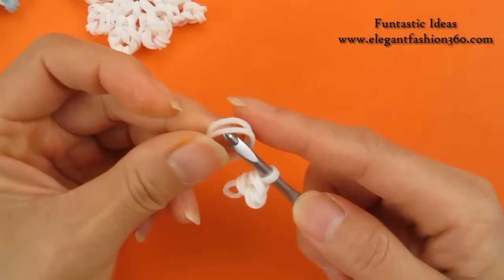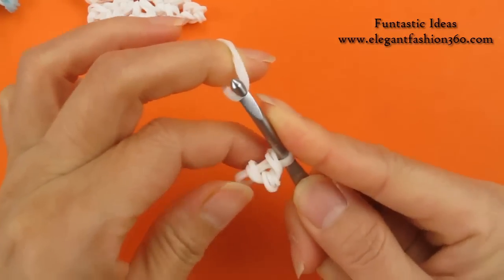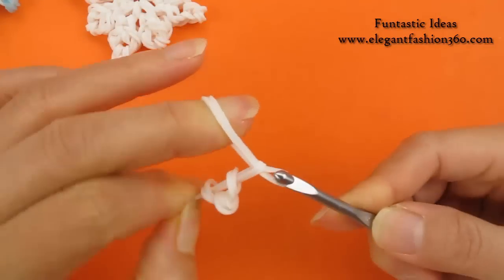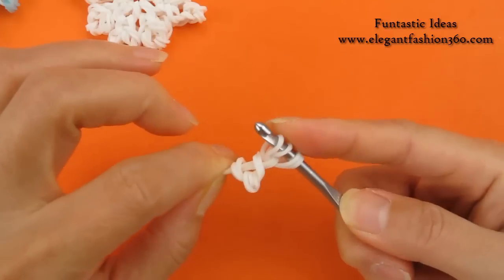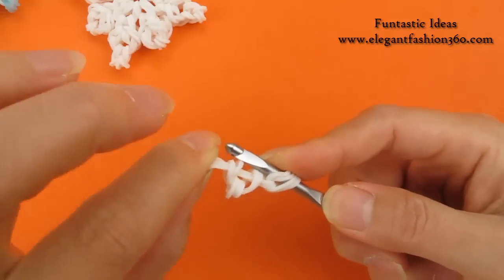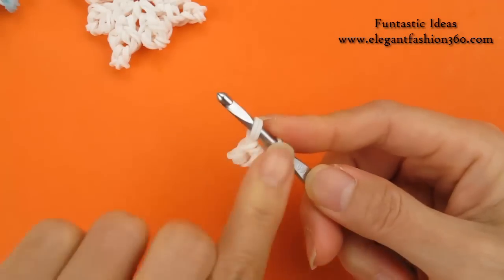Take another two bands, hold on to this end so you won't lose it, and bring it through. Put both ends on your hook. Now we finish this side, we're going to put this other end back on your hook.